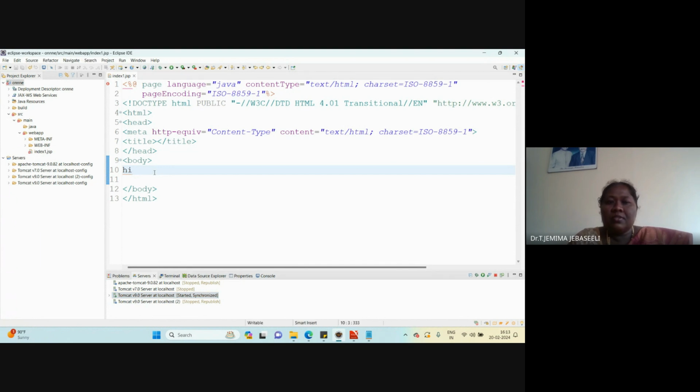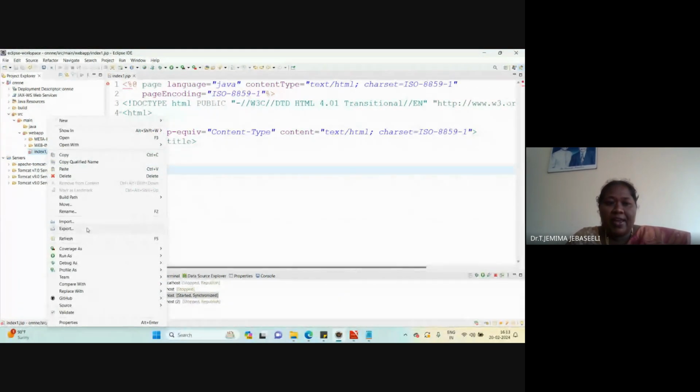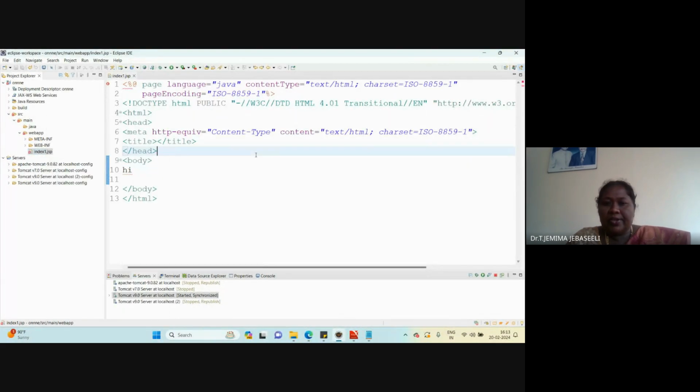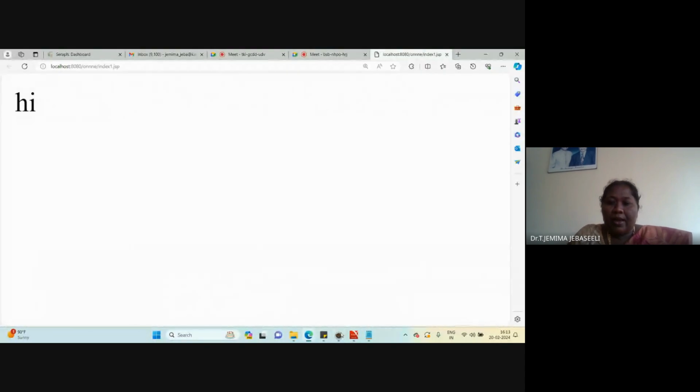So this is just the HTML part you have written, and you verified whether your JSP file is running in this particular server or not. While you execute, you can right click on the JSP file, click Run As, and choose Run on Server. That is one method.